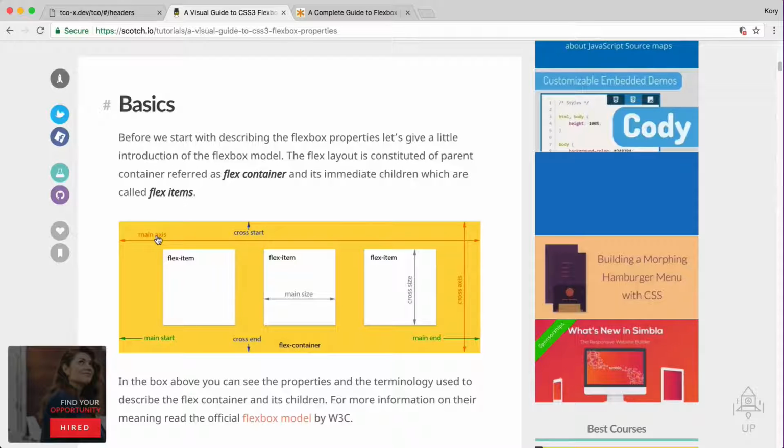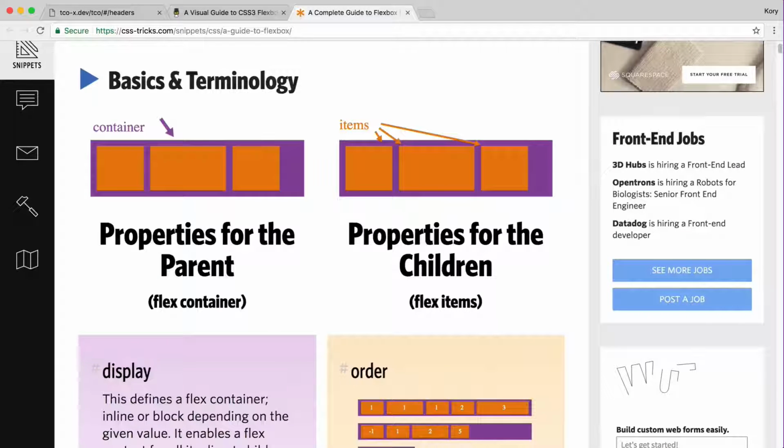So if you haven't, I do recommend taking some time to read through an online article or tutorial. There's a great write-up on scotch.io about some basics, and it really goes into detail on different properties and how things function. There's a really great visual guide to Flexbox on CSS-Tricks that has some really cool images to explain things. I'm not going to walk through these today because we could be here forever, and I'm sure you don't want to hear me just read things off. You want to see cool functional examples, which we're going to do.